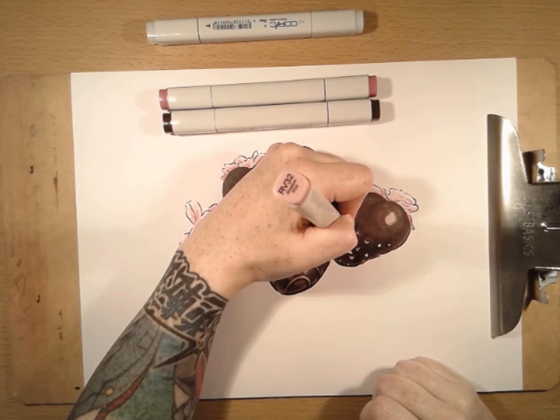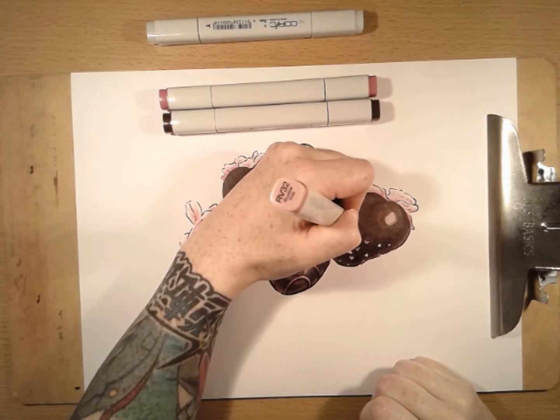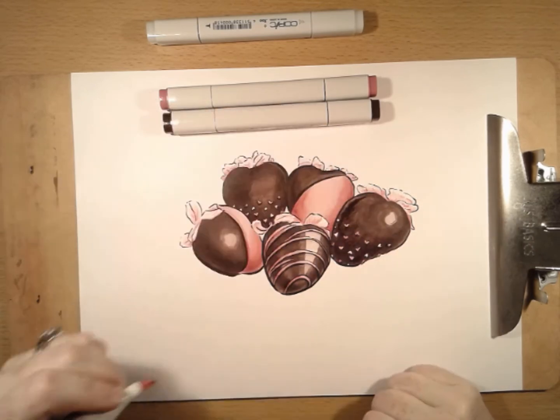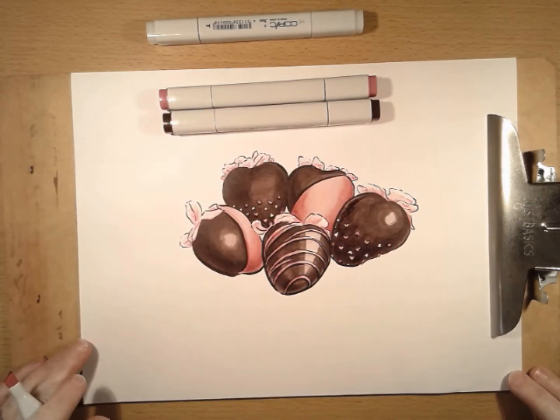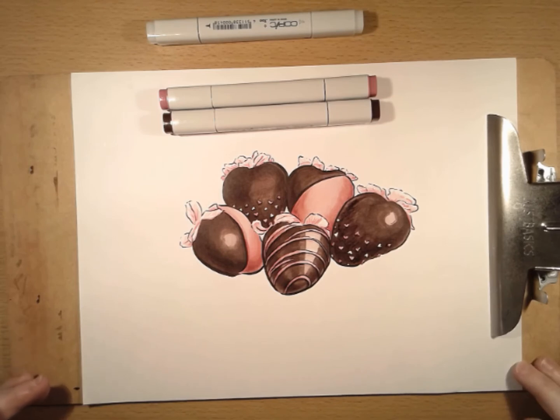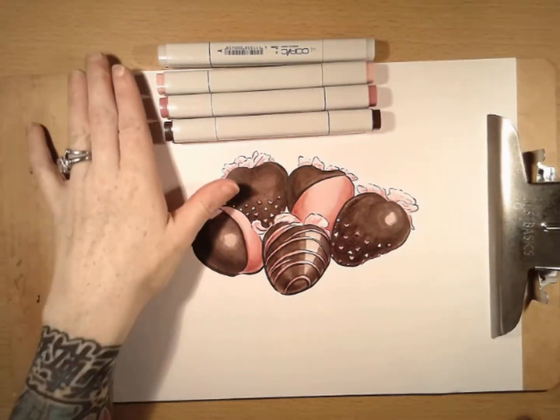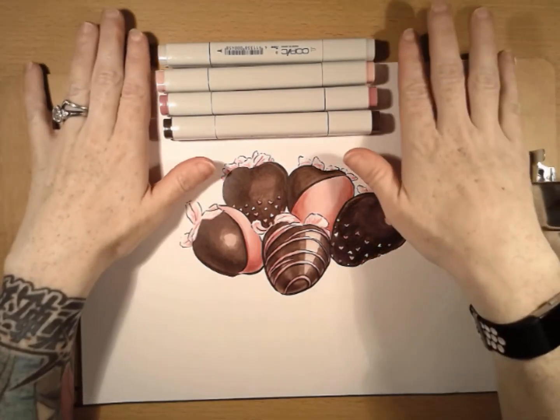The pigments combining, the brown and the pink, are turning red. At least to my eye. Maybe once it dries it won't seem that way. Blood-covered strawberries. Perfect for Valentine's Day. Or any holiday.